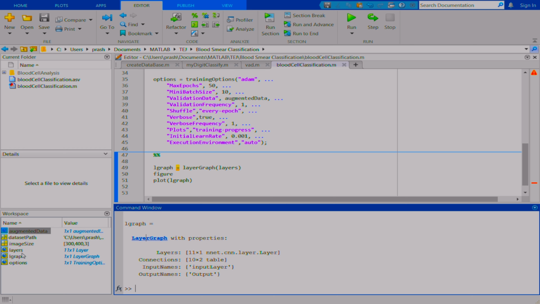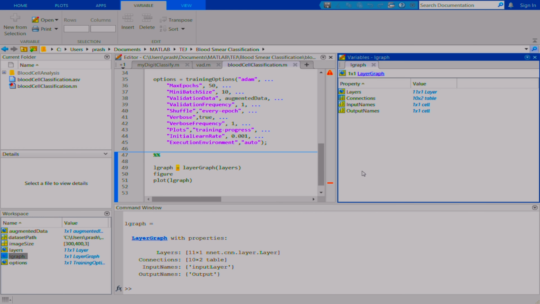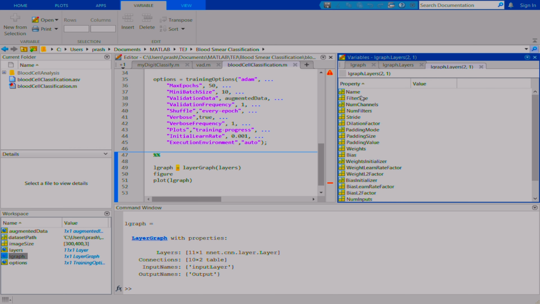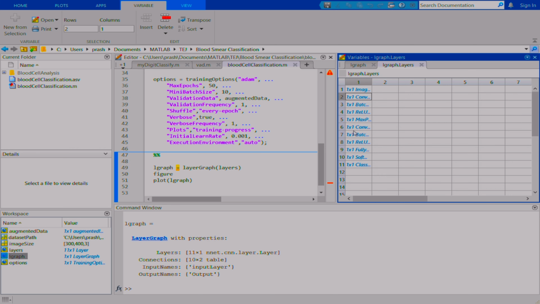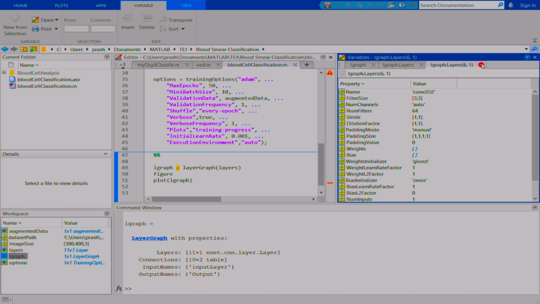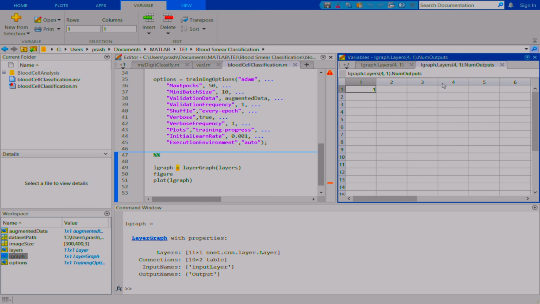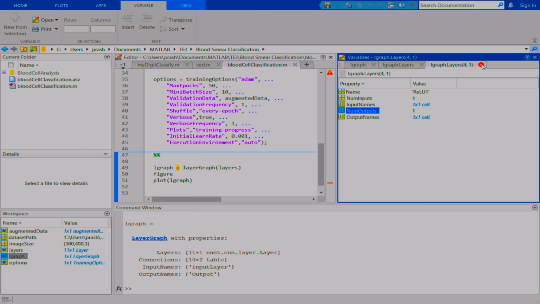I can even open the layer graph here just to see the number of layers defined. The details are available if you click over there. What is the activation function used, how many channels there are, what the padding size is, what the names of the input and output are, etc. Everything is visible. You can check that for each and every layer we defined so far. The ReLU is also there. ReLU 1, input is something, output is something, number of outputs, etc. Everything you can see.